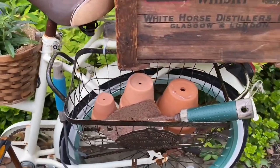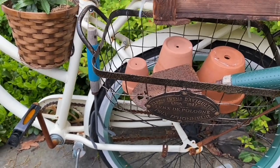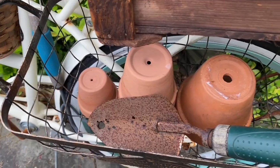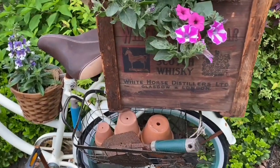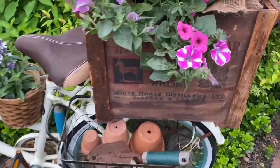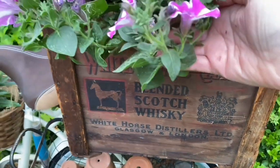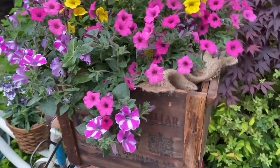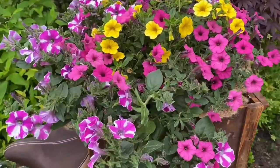Then here you can see, I added the wire basket. It's very vintage looking. I thought it goes really great with this whole theme. And then the clay pots and my old rusty shovel. And then I had a whiskey barrel, a crate. And under here, if you see, it's got the writing on it, which is really cool. And I think it'll be so nice as these trail more down the sides of it in the back. And then of course, these are just various Proven Winners.